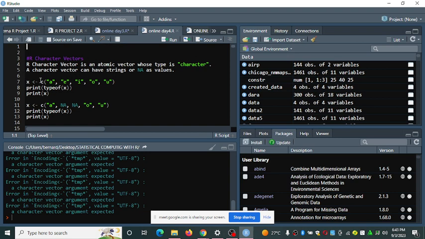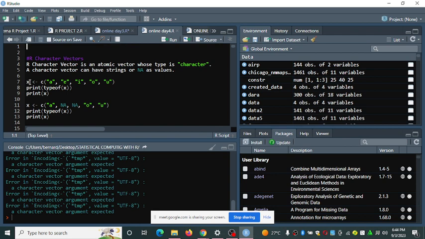And we said the character vector is just an atomic vector whose type is character. You can see what we have inside here are character values. But now when we create a vector called, for example, x, what we have in that vector is character values. That is what we call a character vector.